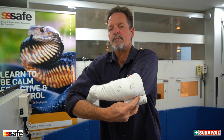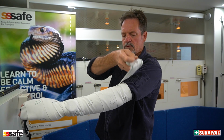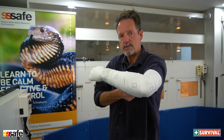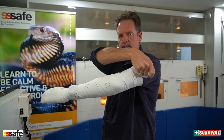So if you find you've run out of bandage by the elbow, you're probably doing a little bit too much overlap. It's going to be unnecessarily firm. So work the bandage all the way up. Notice when you do it on your own, there's all this unwanted movement. But you know, if you're on your own, still do it. But ideally, somebody else is putting the bandage on.